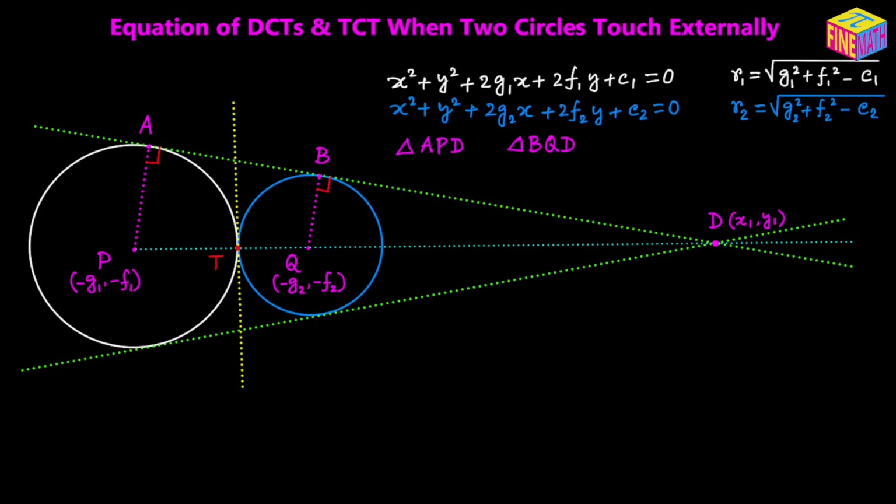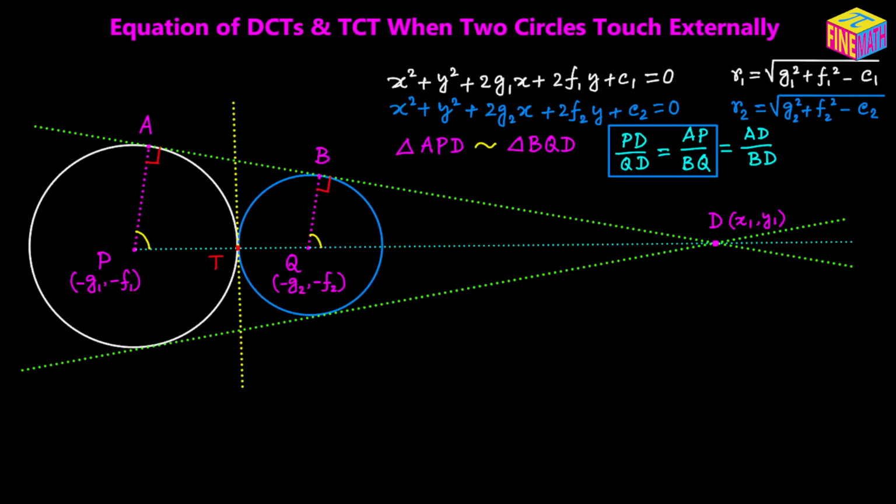And then angle APD and angle BQD, they will also be equal because they will be the corresponding angles between two parallel lines. And then of course the angle ADP, that is a common angle between the two triangles. So here we have two triangles whose corresponding angles are actually of the same size. That means these two triangles will be similar triangles, and because they are similar triangles, the ratio of their corresponding sides would be equal, which means PD over QD will be equal to AP over BQ, and that will be equal to AD over BD.